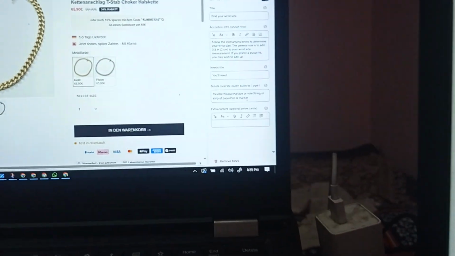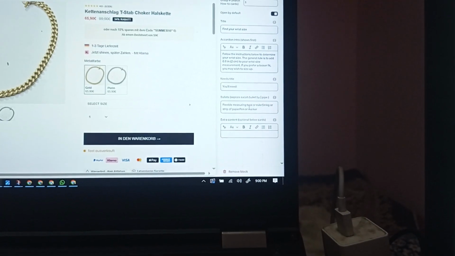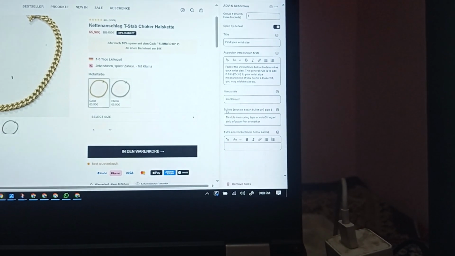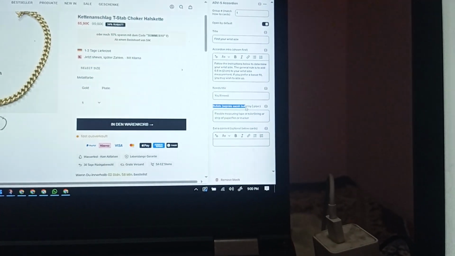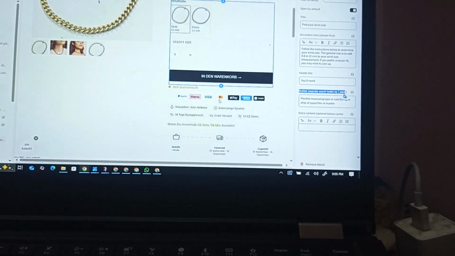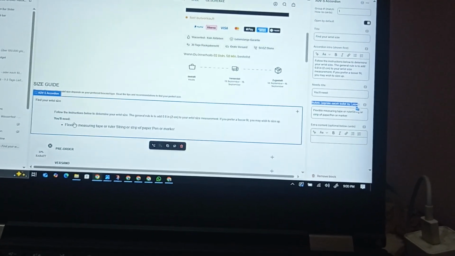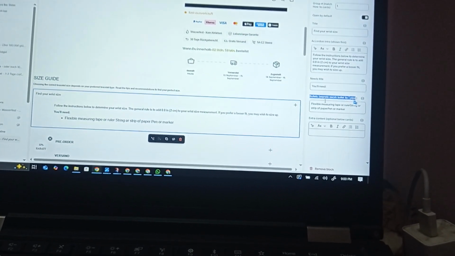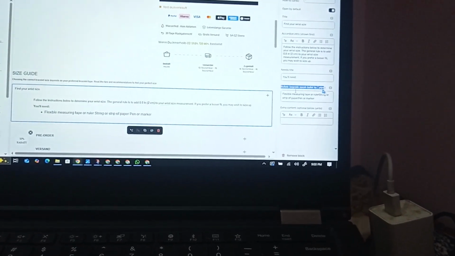Now, in the previous version we were having the issue about the bullet points. So now I have updated it so that you separate each bullet with the pipe. Let's suppose here we have two bullet points in the same line.